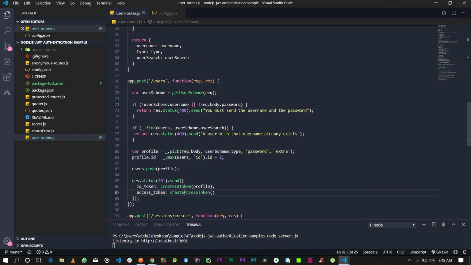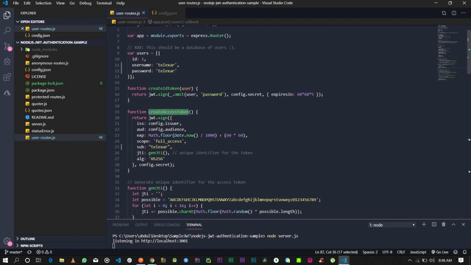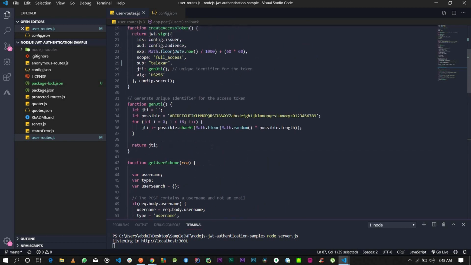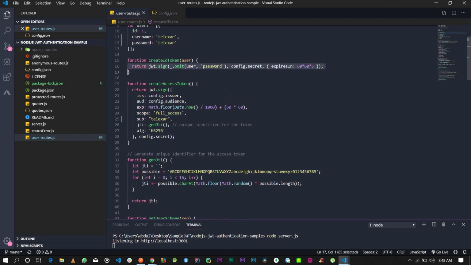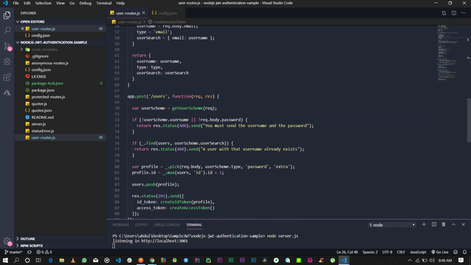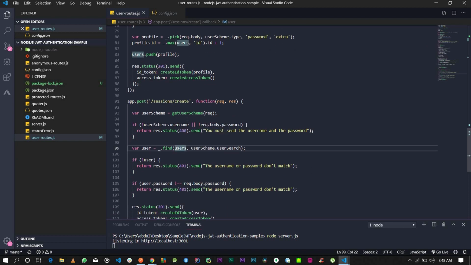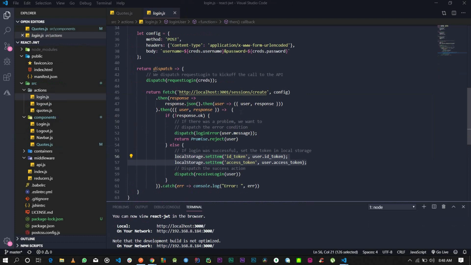So again, the create access token methods that you have defined over here, and the ID token, you don't need that for this, but you can use it, and that is defined at the top as well, along with the expiry. Once you've done this, the same thing happens for a new session create as well. So that's how it works. This is taken from the front end, and the access token is stored in the local storage. So for local storage, you're going to have to import that and allow it to save the access token.